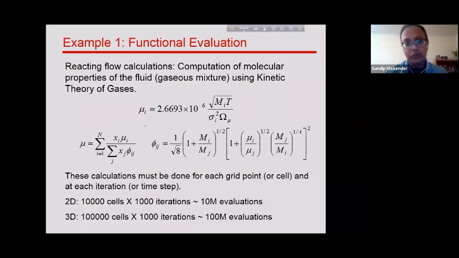So, computing this for each computational cell in your domain and for thousands of iterations means that actually you are doing many, many floating point operations. So one evaluation may have, for example, if you look at this formula, 14, 15 floating point operations. So that times 10 million floating point operations. If you're doing 3D calculations, it may be even more. So there's a case to be made where you might say, well, instead of executing this formula again and again, I might store the data in a table and reuse it.